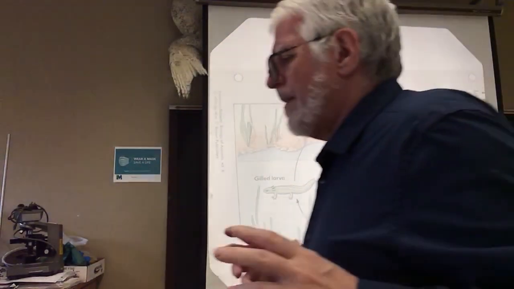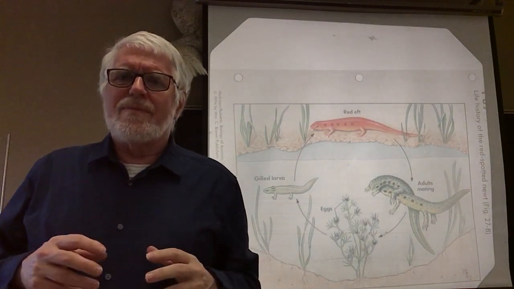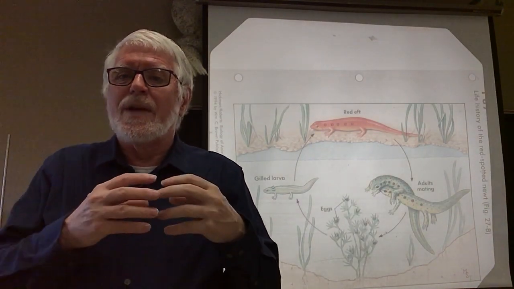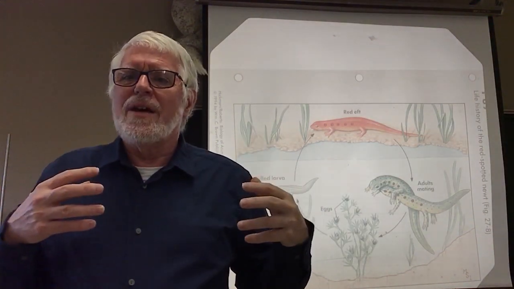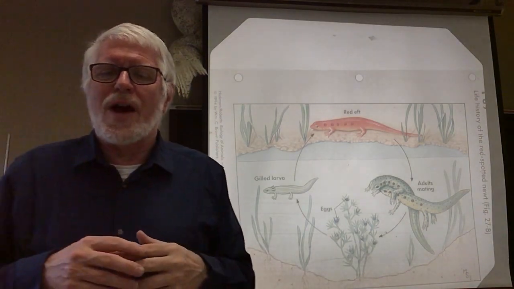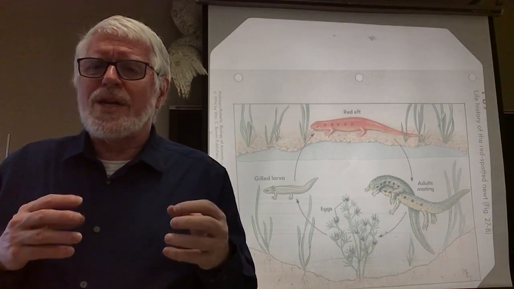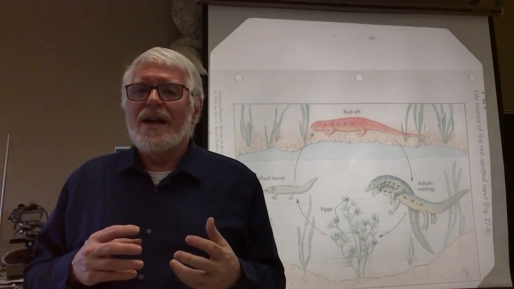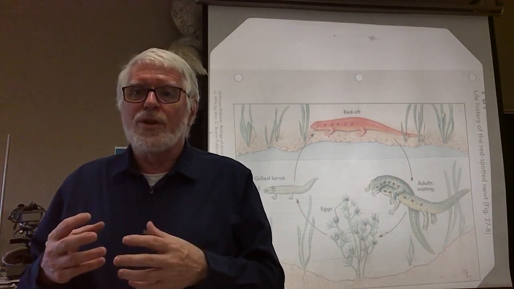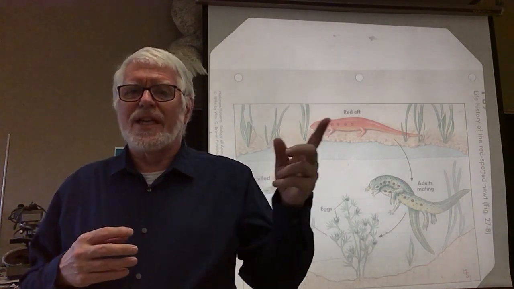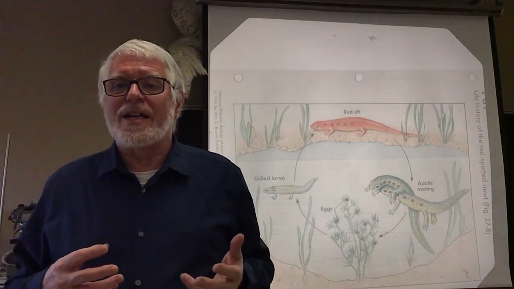Another common feature, and this has a lot to do with the fact that in order to stay moist, they have a lot of glands under their skin. They can secrete moisture onto their skin to keep themselves from drying out. A lot of them have supplemented that by being able to secrete some fairly nasty chemicals. And so these guys tend to be, the toads do, and a lot of the salamanders and the newts do, somewhat toxic as a defense mechanism.